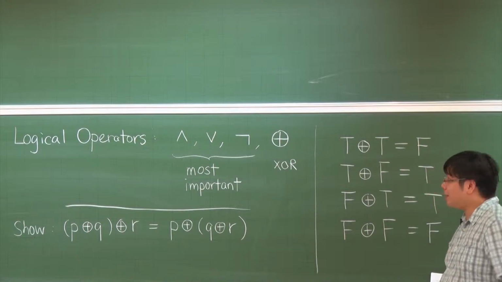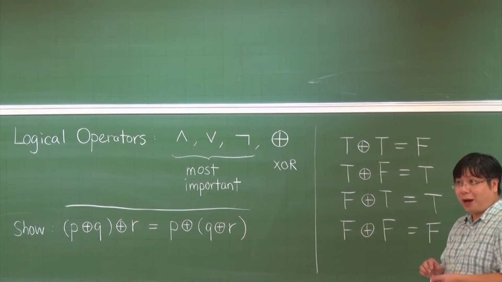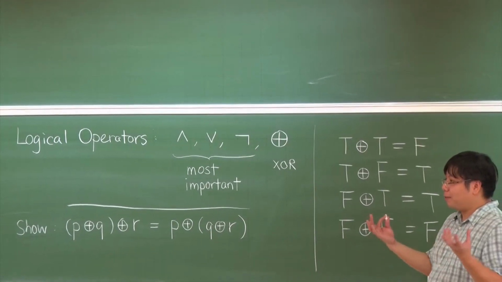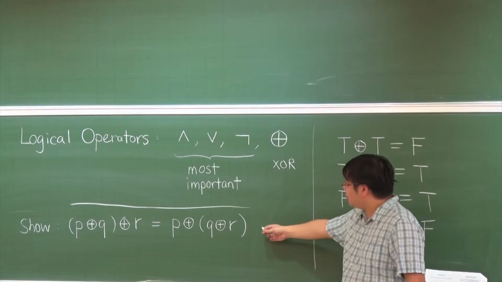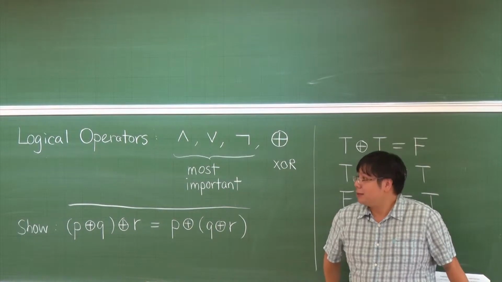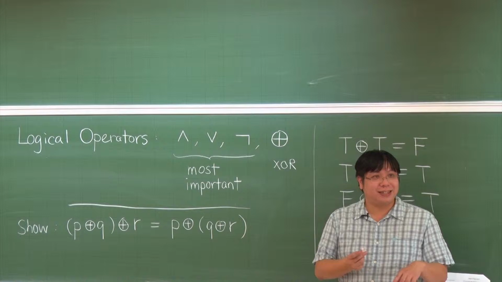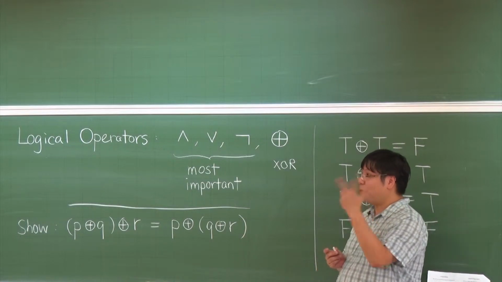Okay, the trick is very simple. We try all the possible cases, and that's it. So what are the possible cases to consider in this particular example? How many cases are there? First of all, how many cases? 8. Okay, so why is it 8?